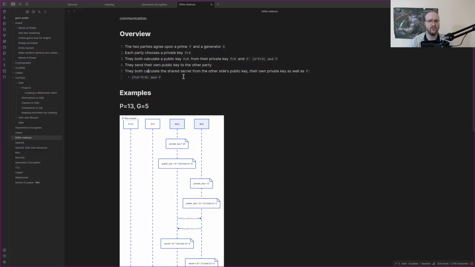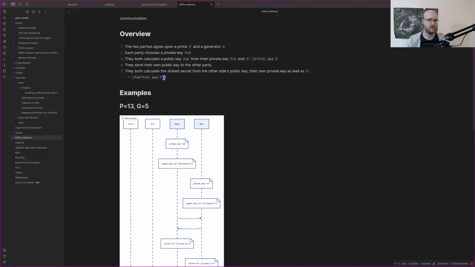And with that information that you're receiving from the other side, you then take the other side's public key to the power of your private key modulo P. When you've done this, and both of you have done this with the others' values, you will reach the same number.